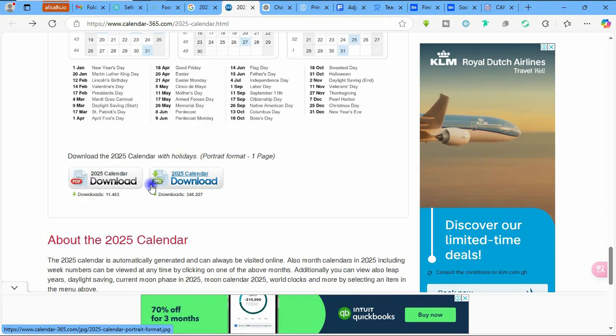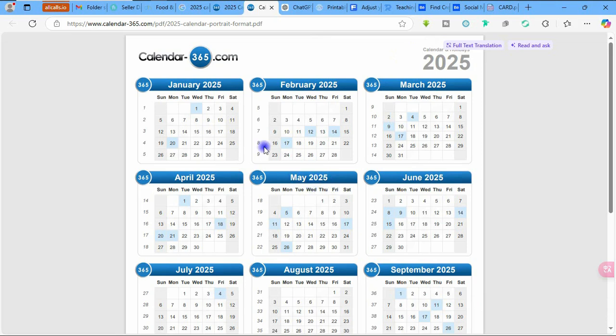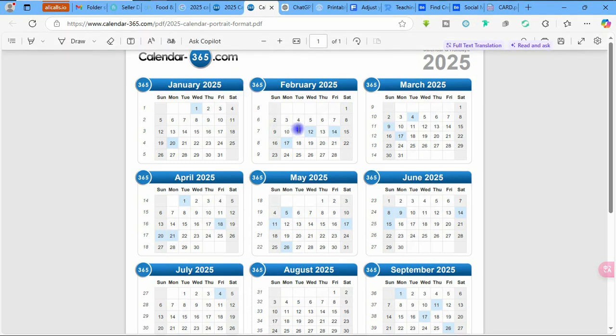So over here it is asking us, do we want to download the JPEG version or the PDF version? I would always prefer that we download the PDF version. So let's go ahead and click on download PDF and let's wait for what happens. So we have the PDF version. I chose PDF because most of this design come with transparent backgrounds. So if I'm to import this into Photoshop, the white background that we have in here will be off, and I'm going to have the transparent view of it.